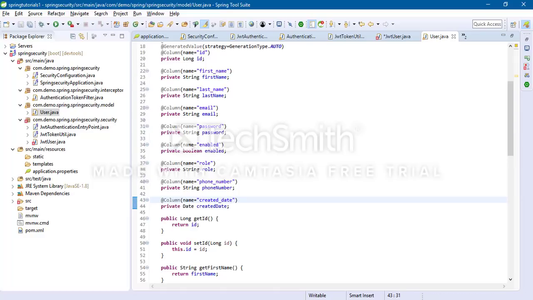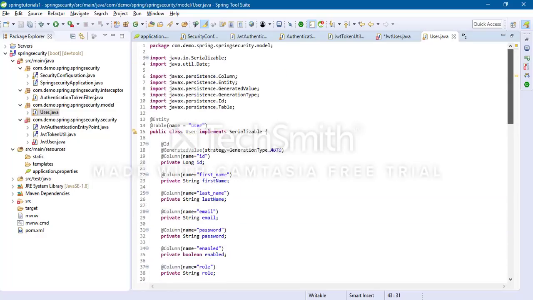So my POJO class is ready. I'm creating the fields I require.